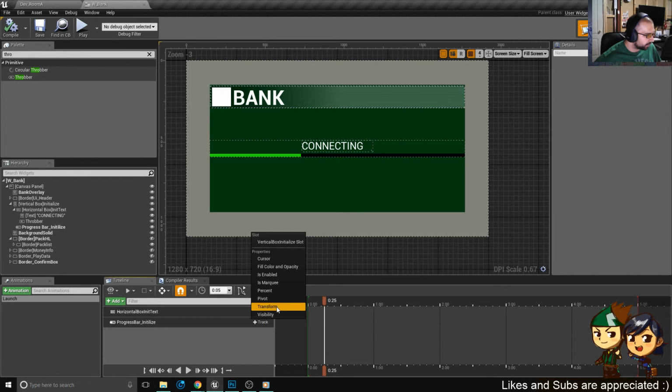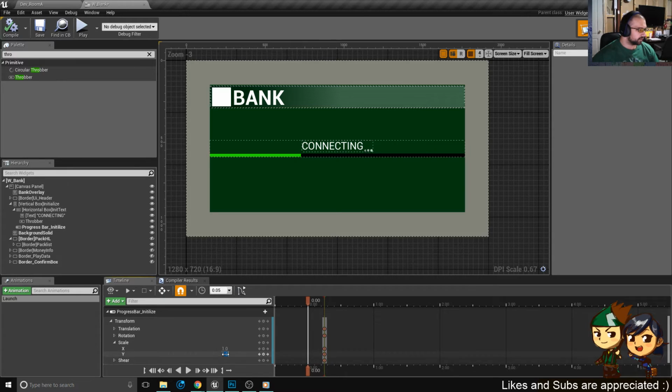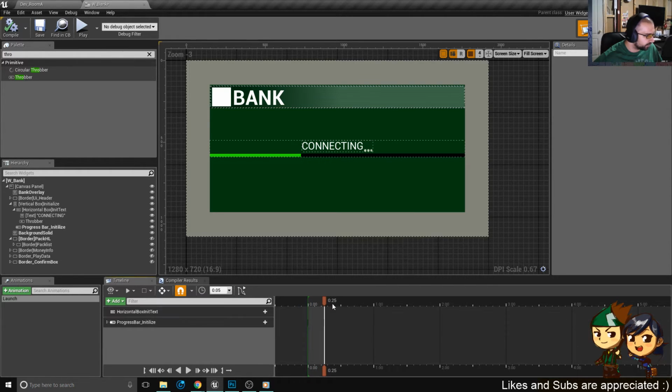But to start with the progress bar, let's just grab the transform. And probably at the 0 second mark, let's just scale the vertical to 0. That way it sort of appears, and it's kind of like, oh, that's neat, right? And as soon as this is fully appeared, maybe we'll wait a little bit.